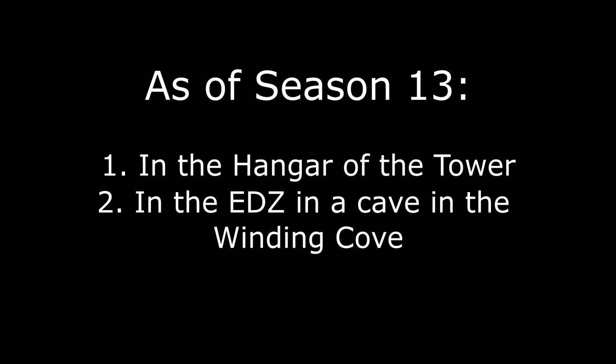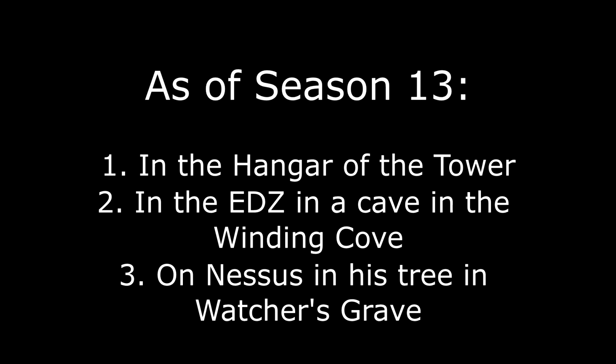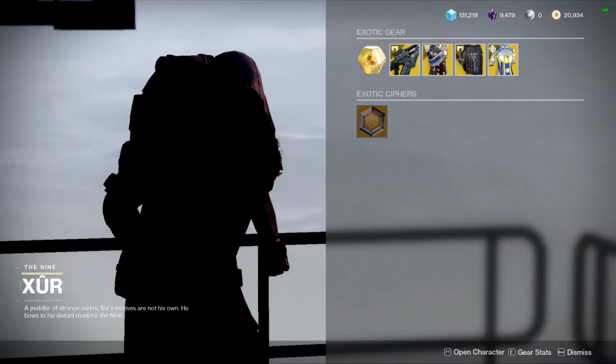He can be found in the hangar of the tower, in the EDZ, in a cave in the Winding Cove, and on Nessus in his tree in Watcher's Grave. Xur sells multiple exotics in exchange for legendary shards.